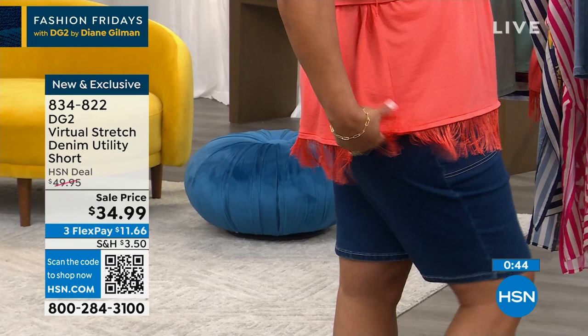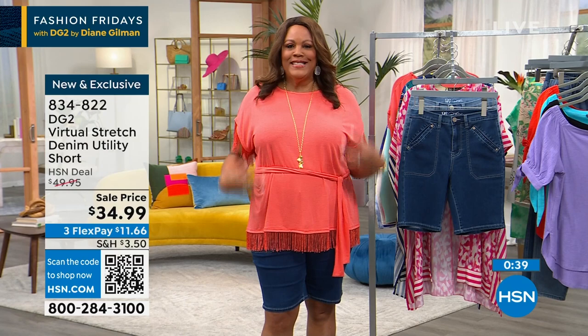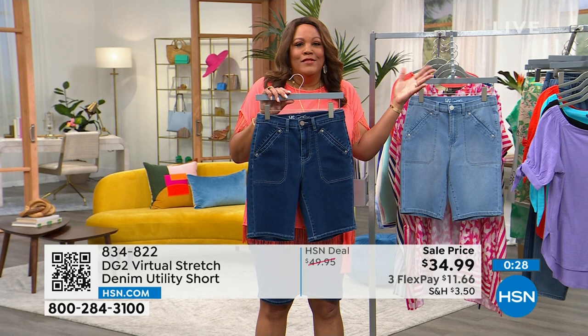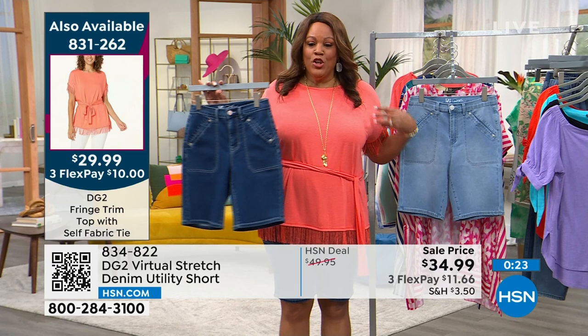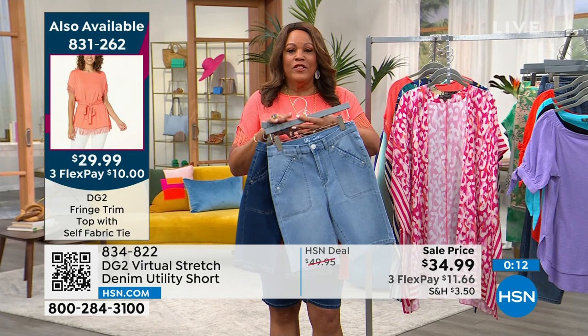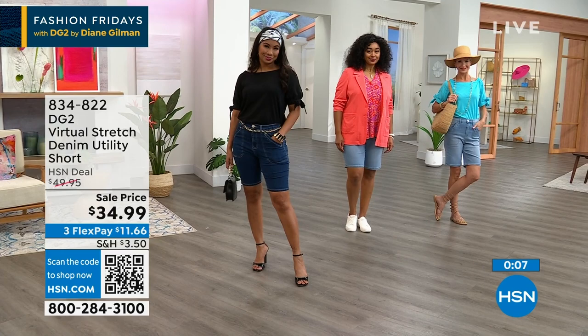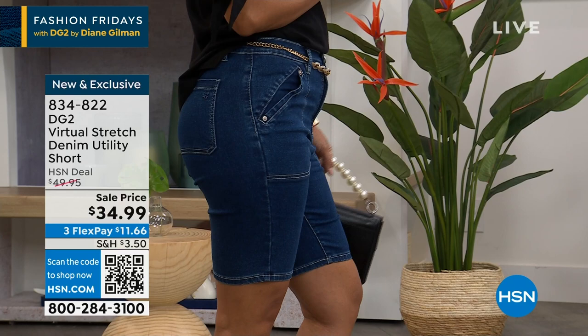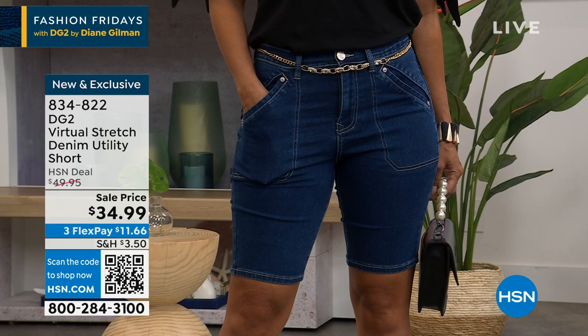You've got a true pocket that gives the lift you want. You can wear a tunic style — I hope you get this little top, I can't believe it's $29.99. Get the whole set! This is going to be your workhorse. You put it back with a simple statement tee and sneakers, or dress it up with a cute top. It's $10 to get the top home, so this is essentially a $21 outfit. Either color is absolutely fantastic. You can wear the shorts over your one piece at the lake, beach, or pool and look so put together with your Birkenstocks. Dress it up, dress it down — but get it home, because when we lose your size and color, you'll say I should have ordered that. This utility short is an essential.